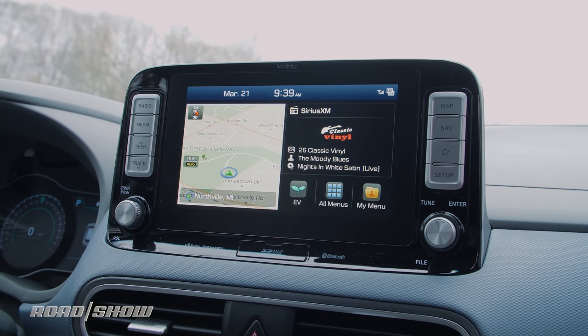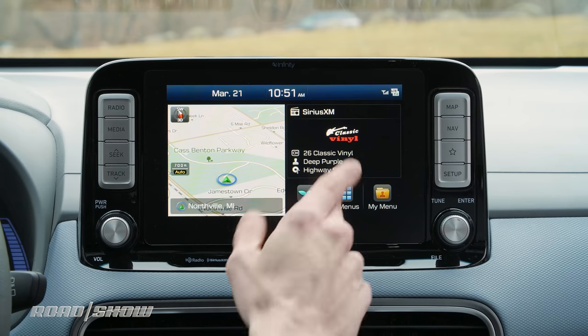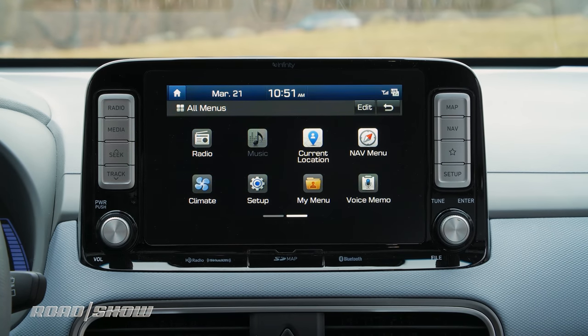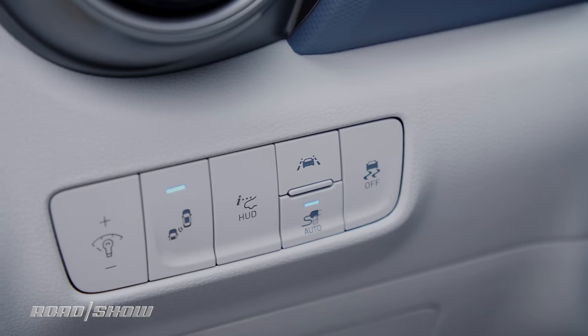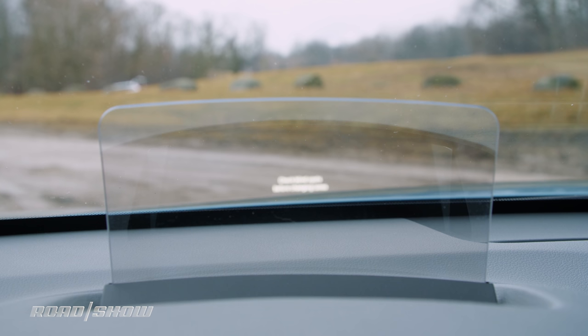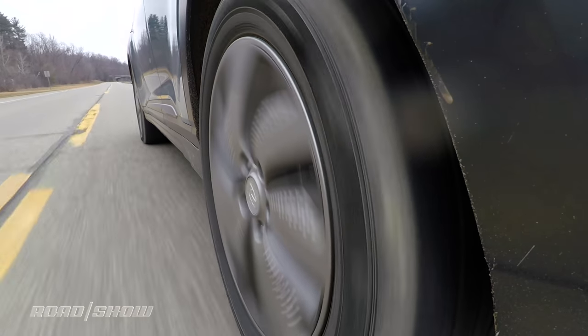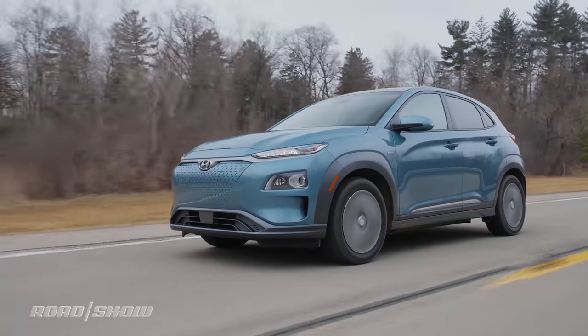In terms of in-car tech, the Kona Electric isn't all that different from the regular gas Kona. My Ultimate trim tester gets an 8-inch touchscreen infotainment system with navigation, Apple CarPlay, Android Auto, satellite radio — the whole 9 yards. This system is a couple of years old at this point, but we still love it because it's responsive and has always worked well. My tester also receives a retractable head-up display activated by a button on the side, though it sits a little low to the dashboard because it uses its own backer, which makes it kind of awkward for taller drivers. Unlike some other EVs, the Hyundai Kona Electric comes with a surprising amount of standard safety systems — even on the base trim you get auto brake, lane keep assist, and blind spot monitoring. On my top trim, that's added to with pedestrian detection and adaptive cruise control with stop-and-go functionality. It all works pretty well — the lane keep assist can be a little heavy-handed on the road and highway, but otherwise smooth as butter.